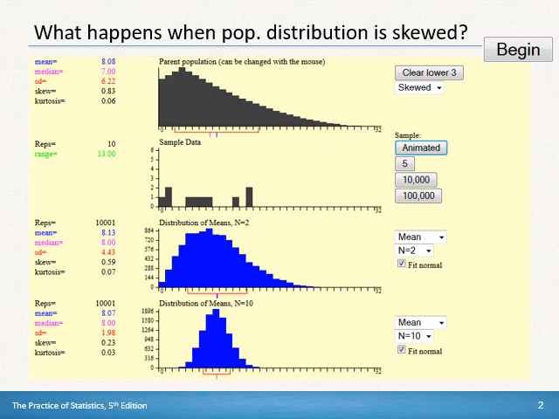Okay, so the first thing we're going to do is reuse that web-based applet from that Rice University professor, and look at the first time we used this. The population distribution up here was normal, right? And then we saw that we had sampling distributions that were also normal if the population's normal. Now what we're going to investigate is non-normal population distributions, or in reality, sometimes we won't even know what the shape is. And so what were the results of that?